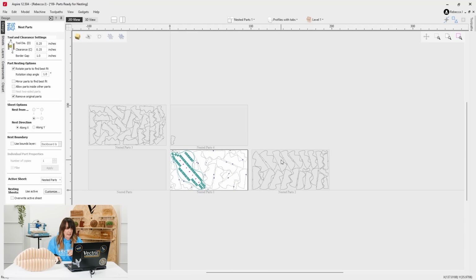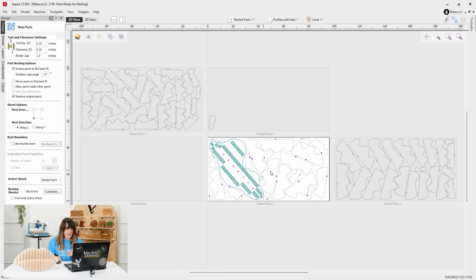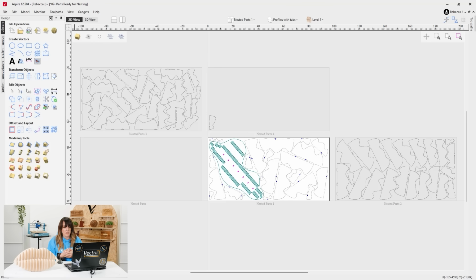Okay, so you can see we've got 3 sheets. We actually have a spillage here of 4, which is fine. So we'll okay that. I'm happy with that, so make sure you do press OK, otherwise it won't apply those settings. Right, and so we do have all of our parts nested out.